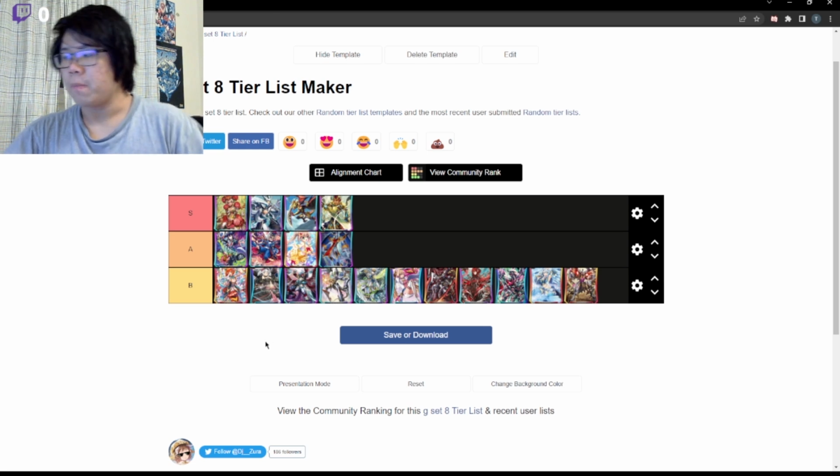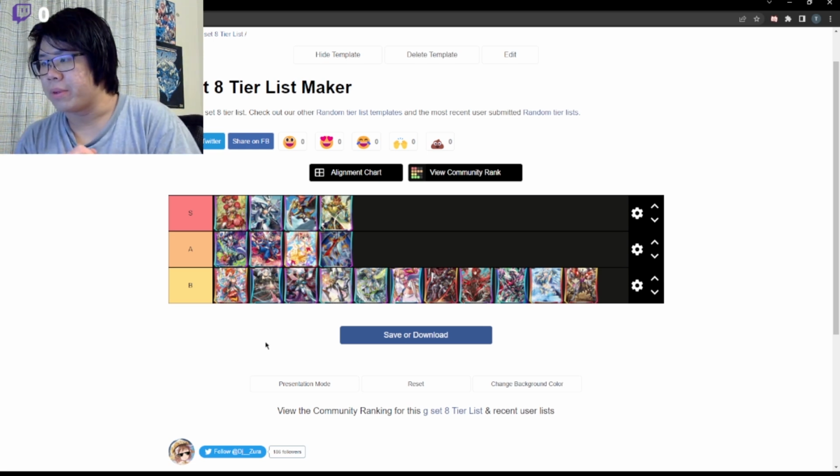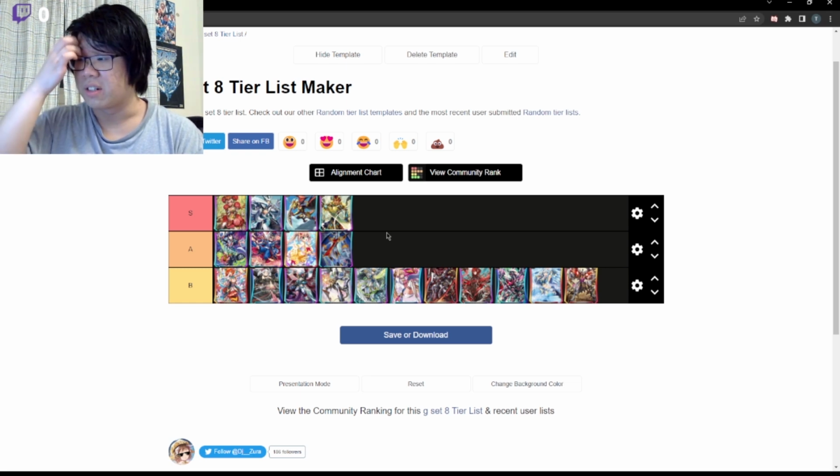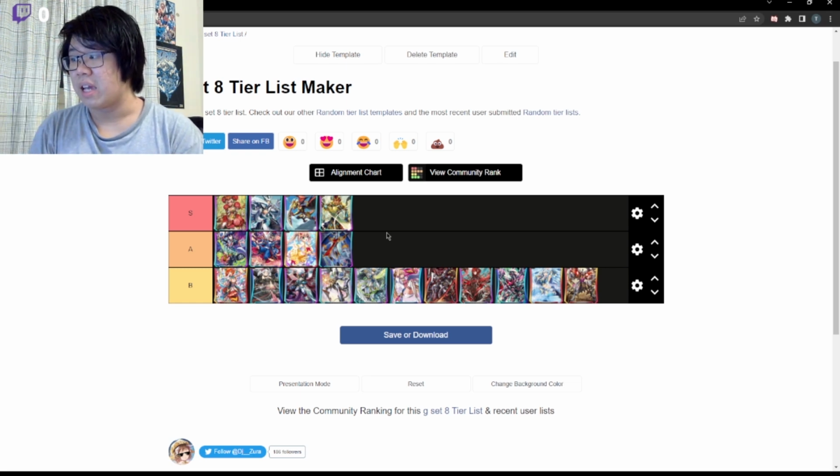So that's it for my monthly tier list. Actually, a bunch of changes. I think I was a lot more harsh on decks this month. I demoted a bunch of decks down a tier. But yeah, I think this is my personal opinion of this month's meta.